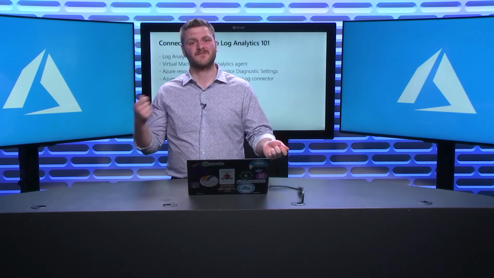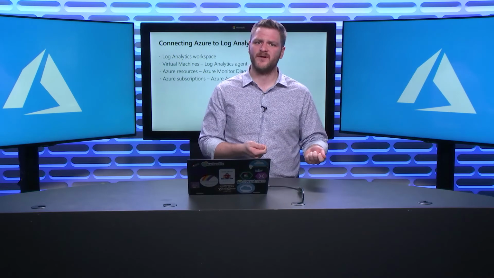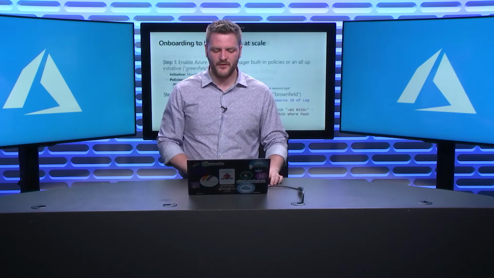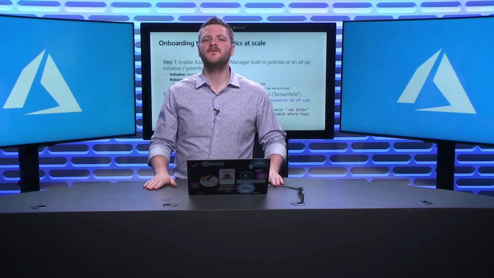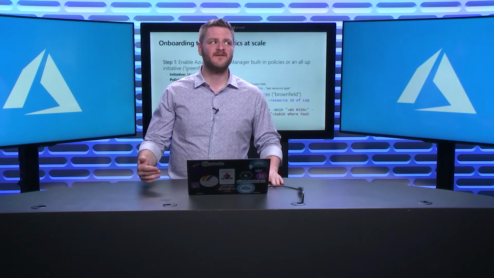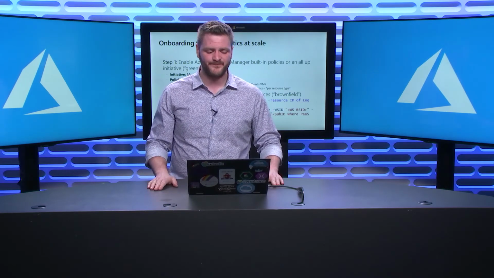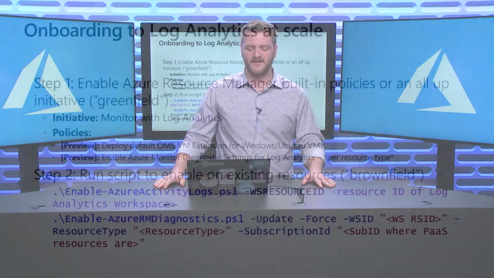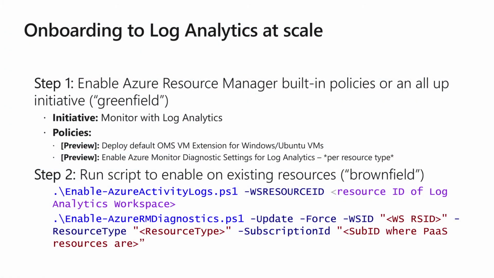Now, if you think about this, across all of your virtual machines, all of your Azure resources, and even all of your Azure subscriptions, there's a lot of touch points. And so what we've done is set up a few simple steps that help you get set up end-to-end without investing a significant amount of time. The first step here is going to be to enable an Azure Resource Manager built-in policy. Now, the Azure Resource Manager policy engine enables you to automatically deploy the right setup as soon as a resource gets created. We call this greenfield, or when a new resource gets created.